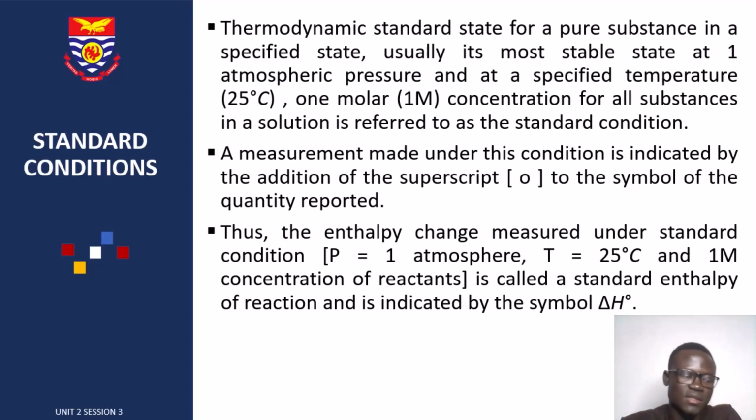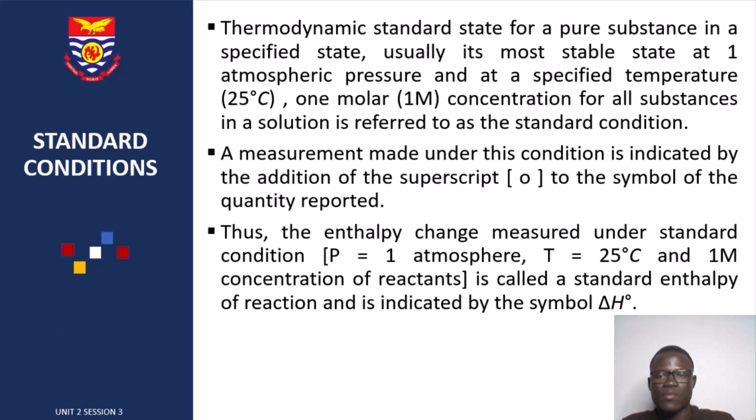Now we talk about standard conditions. What are standard conditions? In thermochemistry or thermodynamics, the standard state for a pure substance in a specified state is usually its most stable state at 1 atmosphere pressure and at a specified temperature, that is 25 degrees Celsius. 1 molar concentration for all substances in a solution is referred to as what we call the standard conditions. So at standard conditions, we are referring to a concentration of 1 molar, a temperature of 25 degrees Celsius and a pressure of 1 atmosphere.